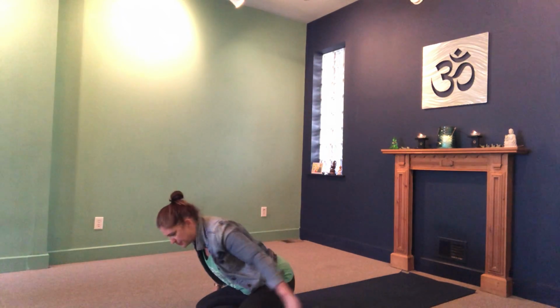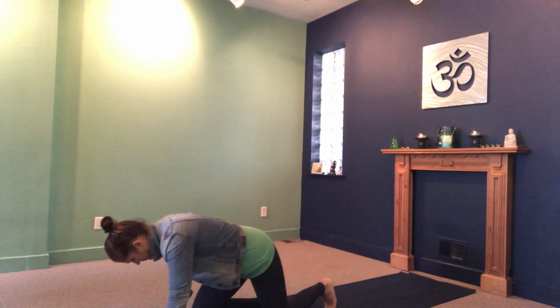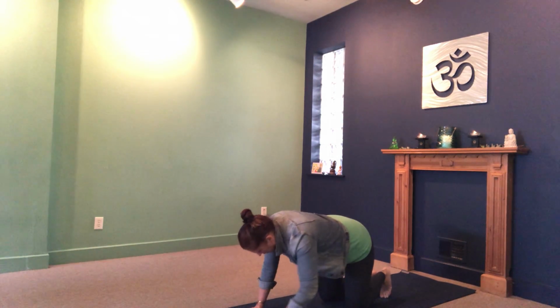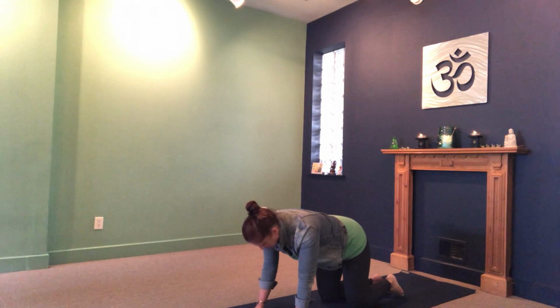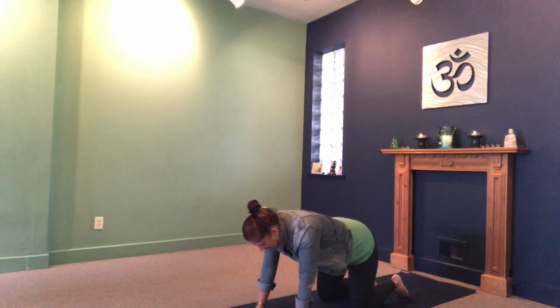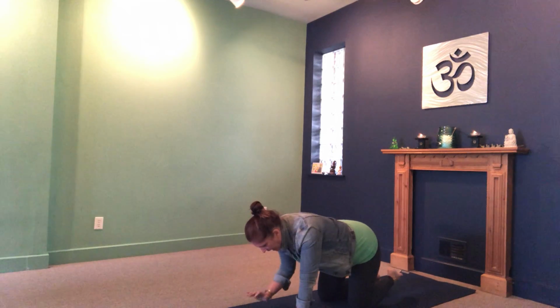and then just carefully make your way to a tabletop pose. Come to your hands and to your knees, making sure that your knees fall just below your hips, that your hands fall just below your shoulders. Take a breath or two to work out any kinks, any tightness in your body. Maybe shifting your hips, maybe giving a hand a shake.